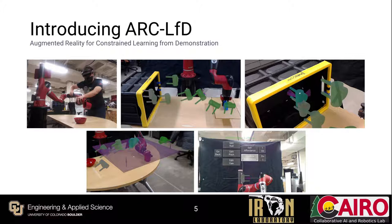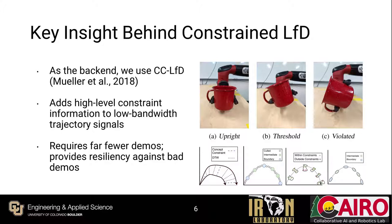As the back-end of our system, we use Concept Constrained LFD, or CCLFD, an extension of kinesthetic keyframe-based LFD that allows for the addition of high-level constraint information to demonstration trajectory data for use in the learning process. These constraints can encode concepts like 'keep the cup upright,' which aren't explicitly modeled by robot state data alone. Through the application of these constraints to sections of a skill trajectory, restricting the learned skill's keyframe distributions, CCLFD can achieve task success in far fewer demonstrations than standard keyframe LFD, and has built-in resiliency to poor-quality demonstrations.